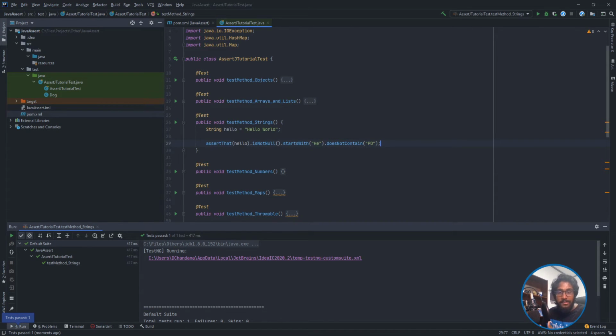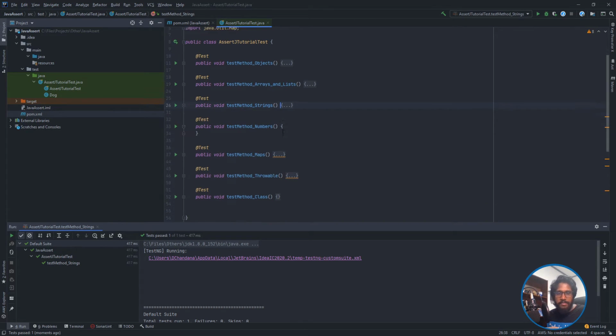You can chain those things together, but that chaining depends. When you are writing a test, it is not mandatory to chain, but by chaining you can increase the readability in some cases. But there are cases where you don't want to do that, just to ensure the readability of the test. But the feature is available, so you can use it easily. After that, I think I am done with strings. Now I have to go to the numbers.